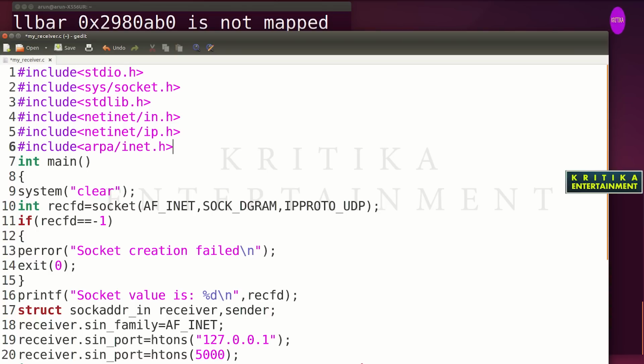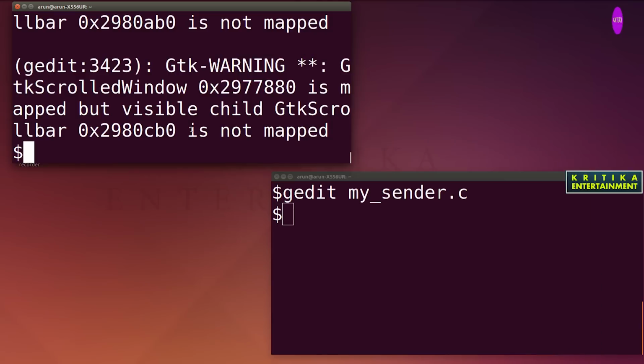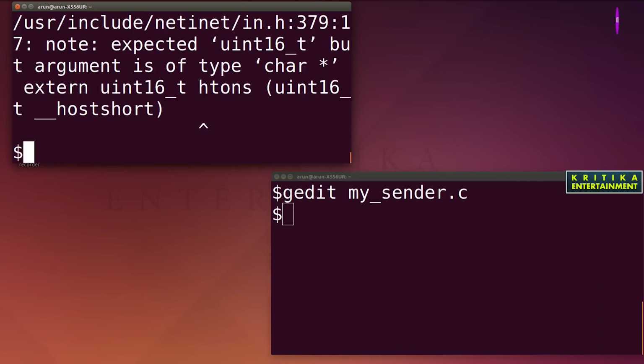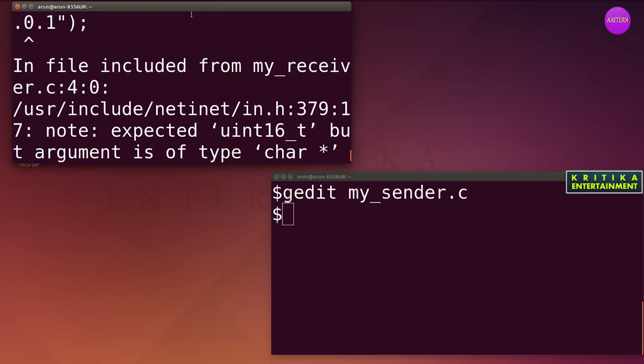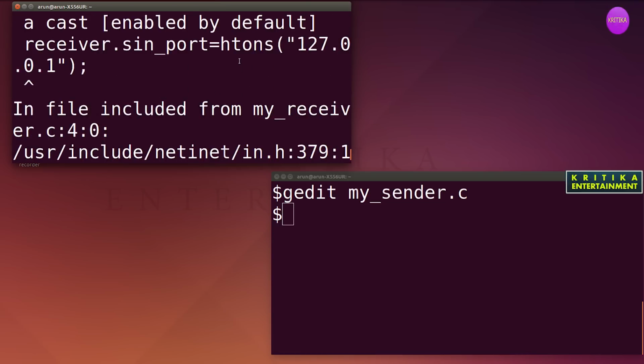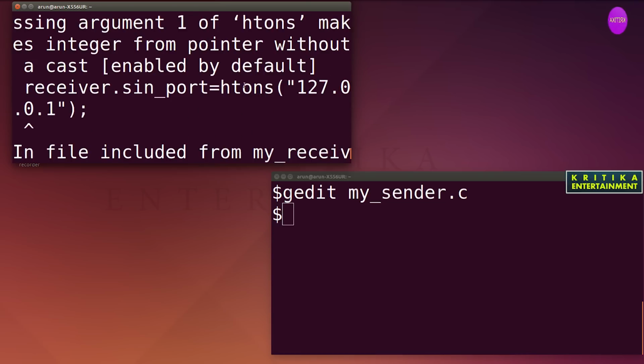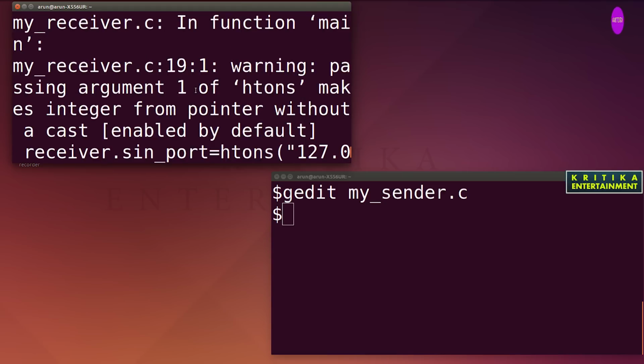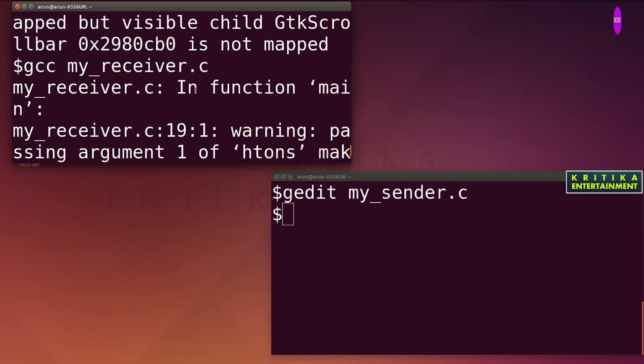It will help you in the programming. Then another is sin_addr. It will include my receiver sin_addr 127.0.0.1. Okay, warning.